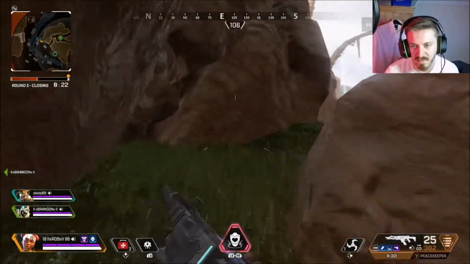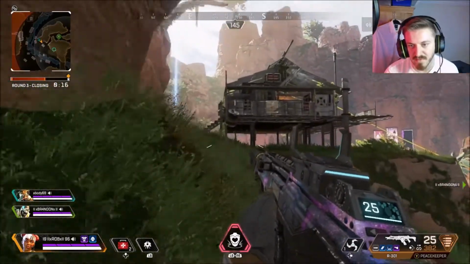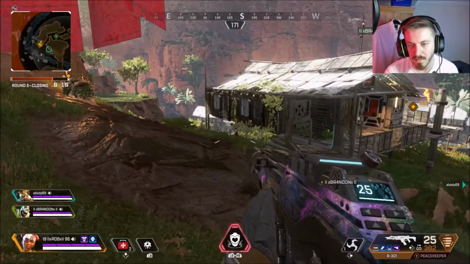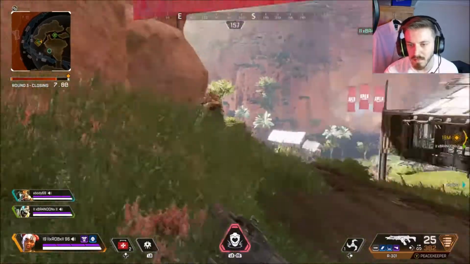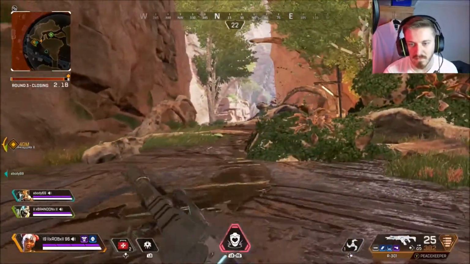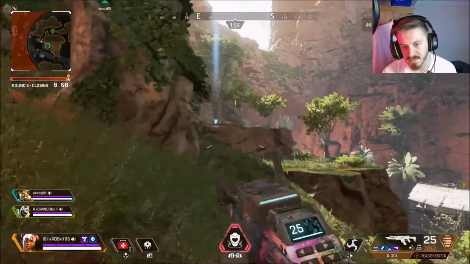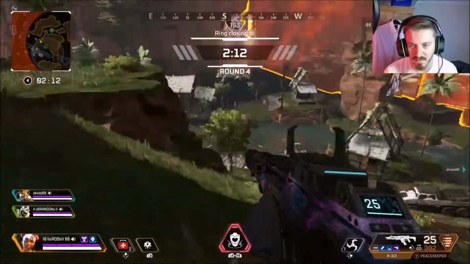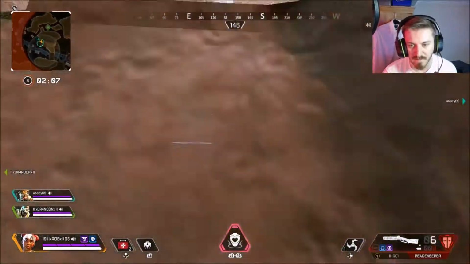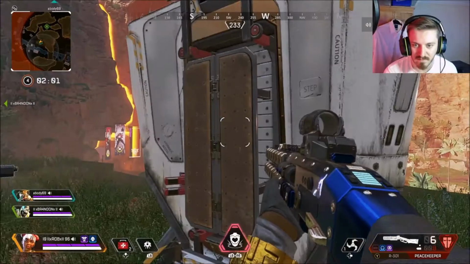Well, I can't see them in any buildings. Unless they've fallen back up this way. I think they're in there. They've not gone up here, have they? Or have they? Wait, where's this care package? I might just wait for it to come in and just take it. I'm hoping it's got a Mastiff. Kraber, isn't it? Is it Kraber? Oh, it is a Mastiff. Oh!